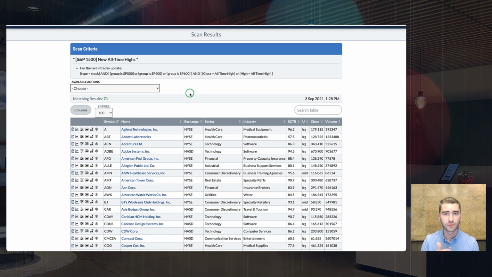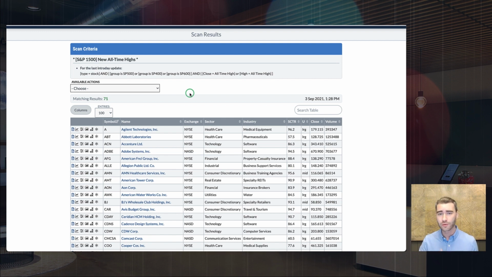Now, if you think about me doing that every day after the close, Monday through Friday, by the time I get to Friday's close, I run that scan, I merge the results in, and what I've actually done since I've been doing that every day of the week, I've built up a chart list because I've been merging them in over the course of the week. I've actually built up a chart list of stocks that have made an all-time high in the S&P 1500 that week.